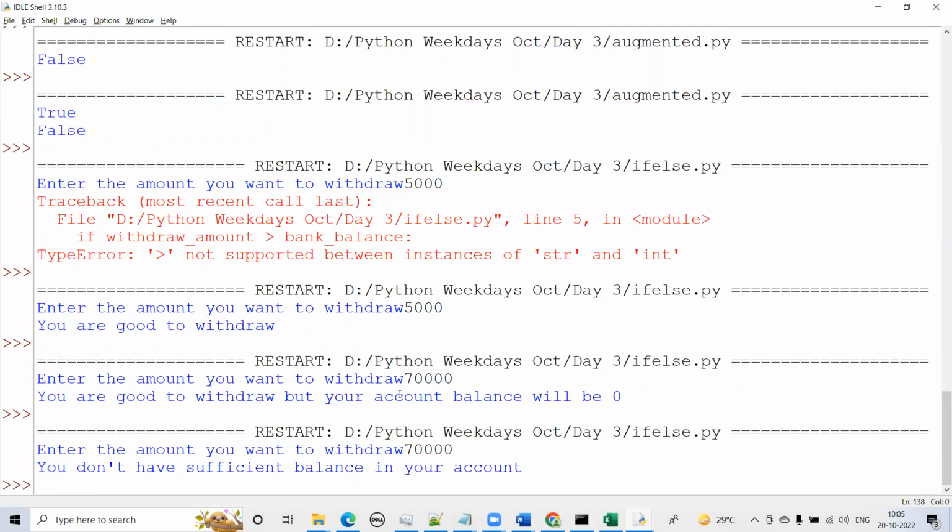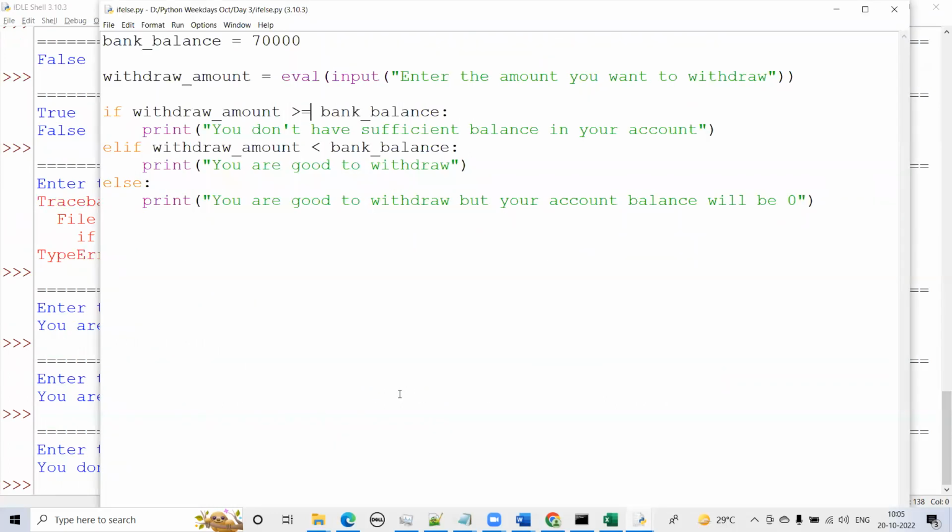You don't have sufficient balance in your account. Yes, it entered the first one, right? Though we have given an incorrect statement, it should not be here. We should give it here, less than or equal to, the second one.